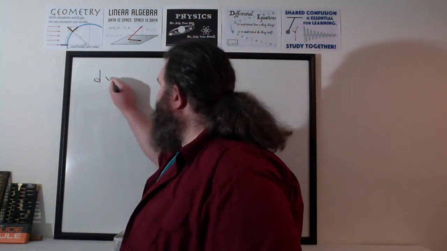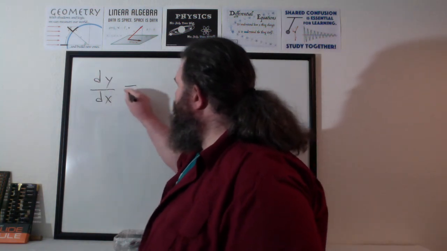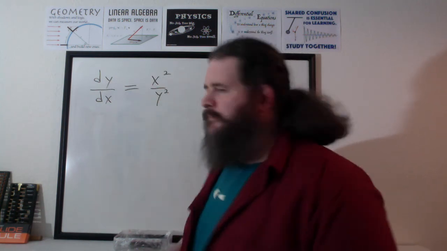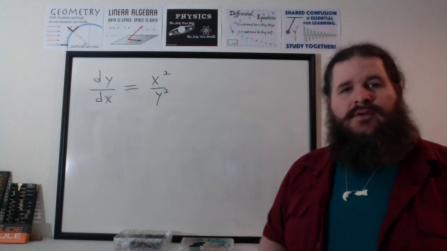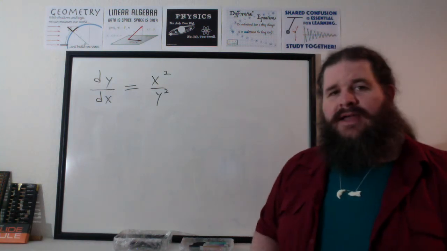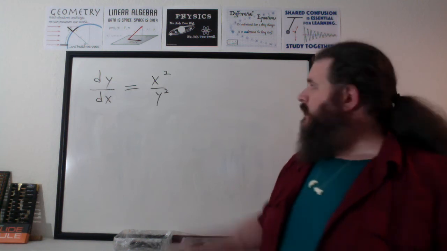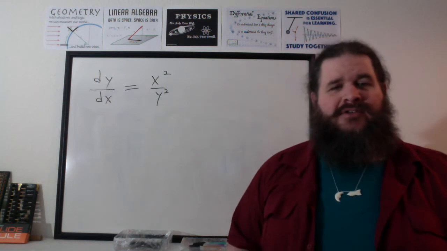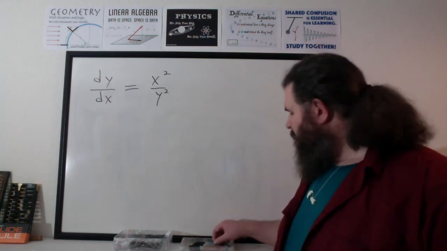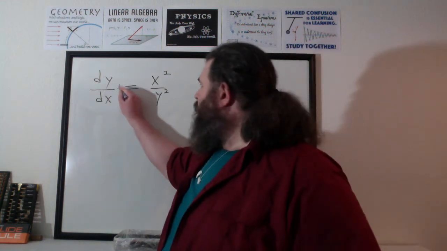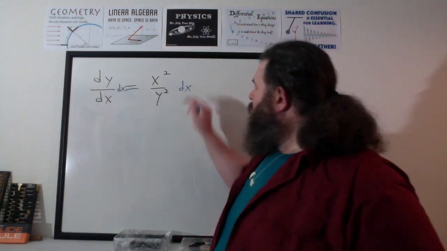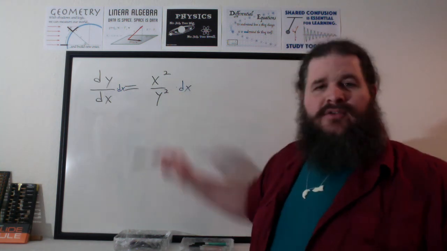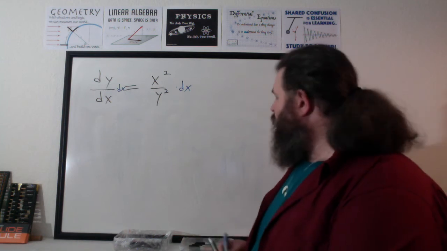For instance, suppose we have the differential equation dy/dx equals x squared over y squared. As before, the first thing we want to do is multiply both sides by dx. Actually, before we even do that, check to see if this even is separable. This does look like it's written as a function of just x and a function of just y combined with multiplication or division. So that suggests this can be done. Let's try it. Multiply both sides by dx. And also, we now have x's, dx's, and also a divided by y squared. So we'll want to get rid of that y squared by multiplying both sides by y squared.